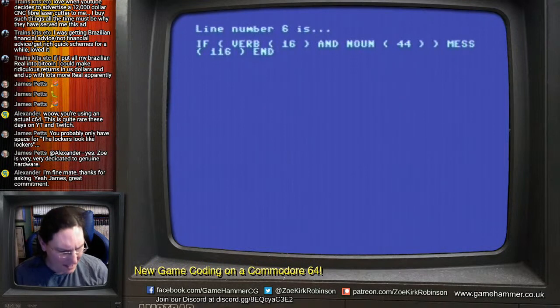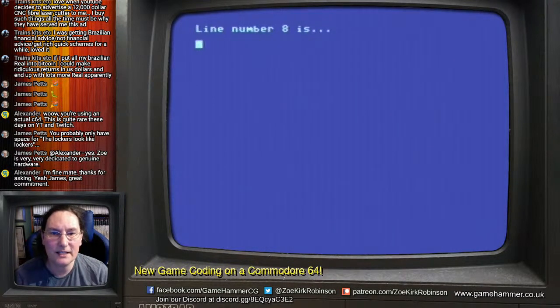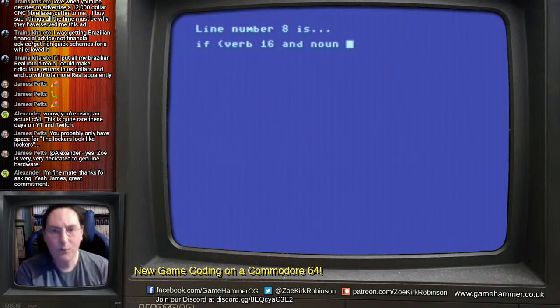Message 116. What? It's already there. Oh, please tell me I haven't just wasted my time. 44 is note, so no, I didn't. 43 is what we want. Verb 16 and noun 43.